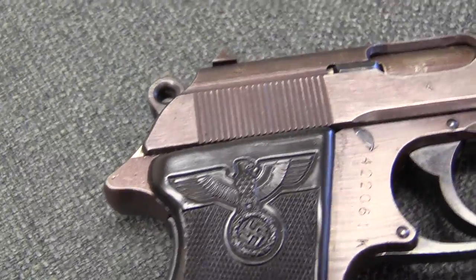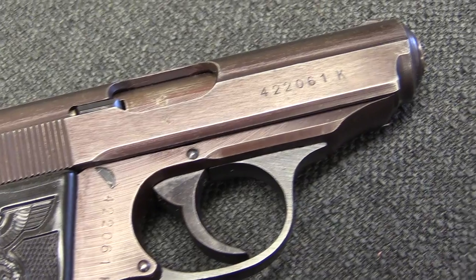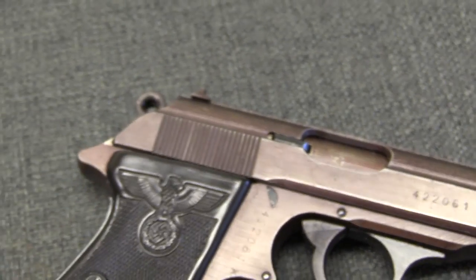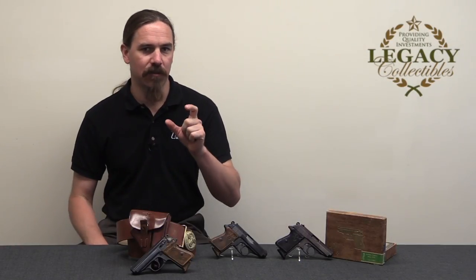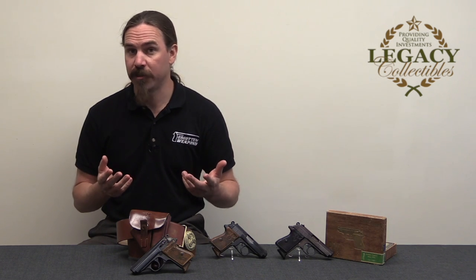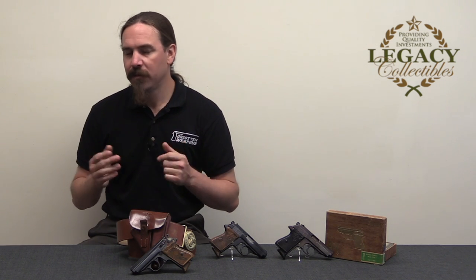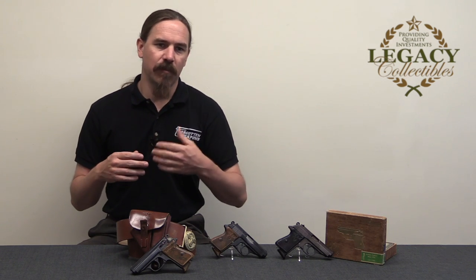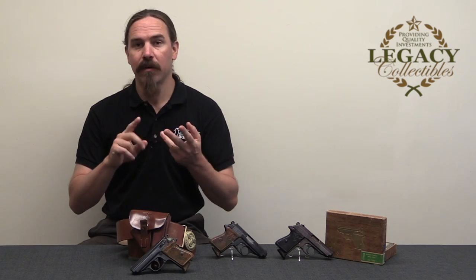The initial batch, as I said, were made in 1934 and 1935, and those actually don't have a swastika on them at all. Those are the RZM type, which we'll take a look at in a moment. They then changed things around, and in 1938 they decided to offer them again, but this time it would be a standard gun that had a nice special Nazi Party grip on it. By late in World War Two, the small trickle of party leader guns still being offered started being made with a black grip. So those are our three main variations: the RZM, the red or brown grip, and the black grip.